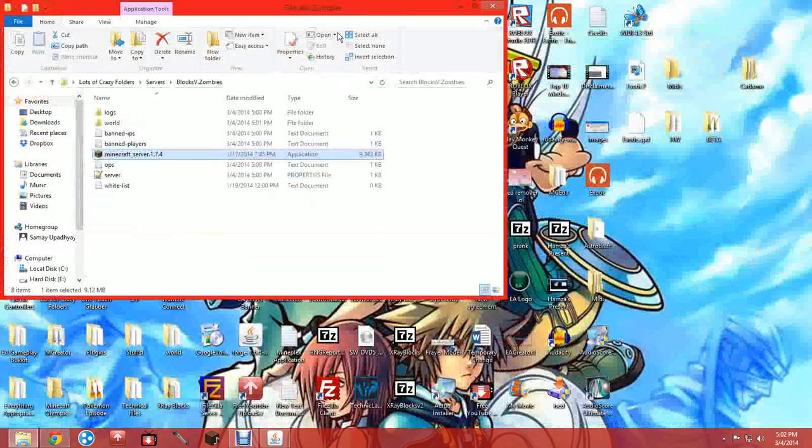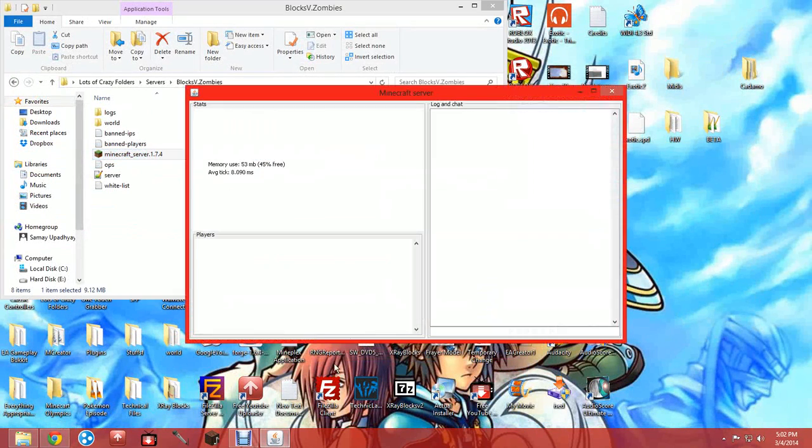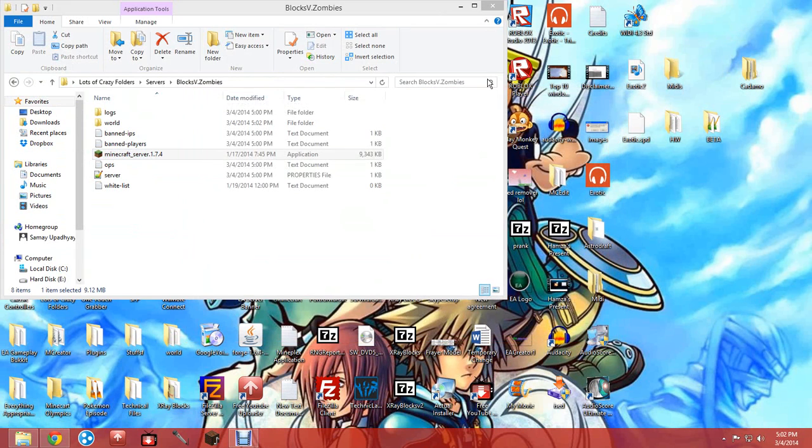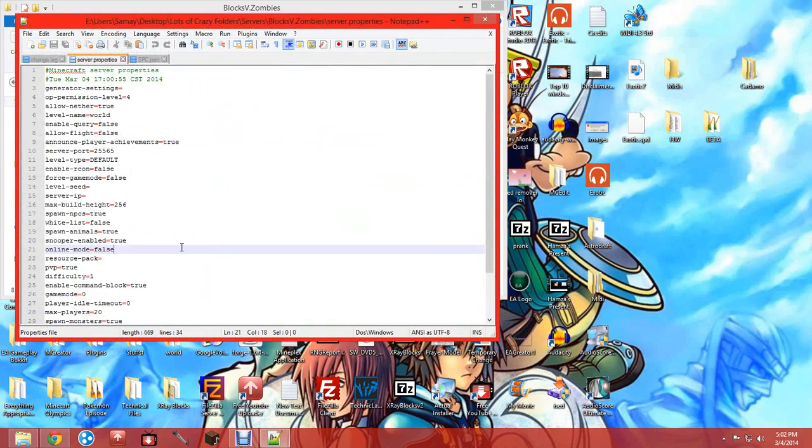Make sure your server is actually running correctly. If you had Hamachi before, make sure the server is going to the right IP. If you used Hamachi before and you want to port forward, it should be blank. If you're running a Minecraft server, the server IP should be blank.